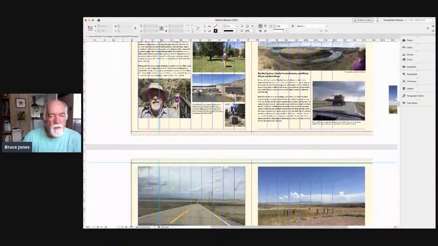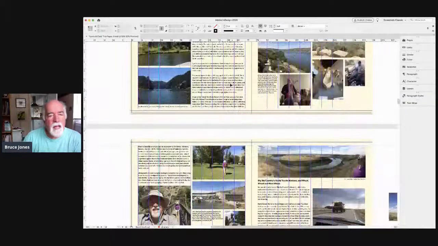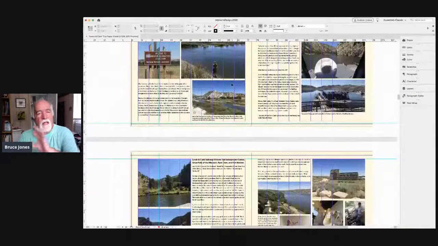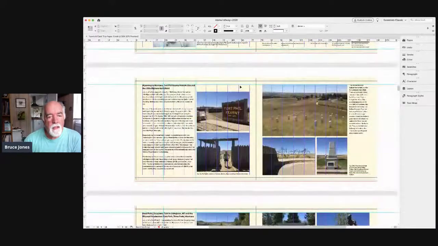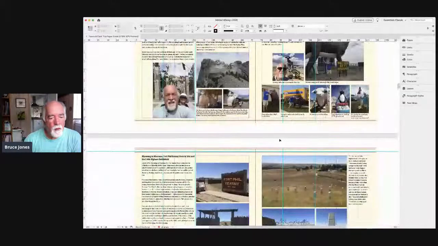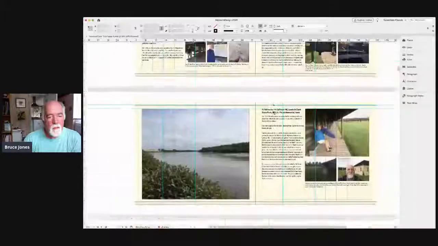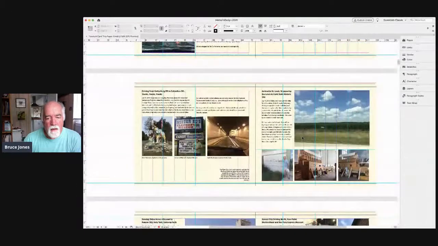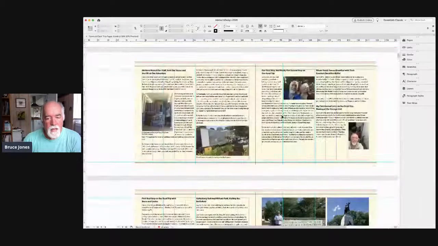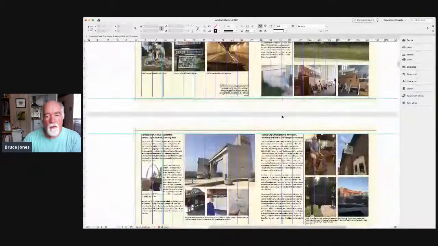And have large photos, small photos. You want to mix it up into lots of different things, but it's really just a linear tale of the trip that we went on. You can see here's Fort Phil Kearny. Whoops, where'd it go? We had a huge rainstorm right here. We were caught in a rainstorm. There's Gettysburg. So we really just drove across the country.